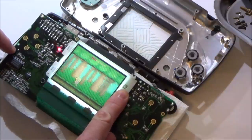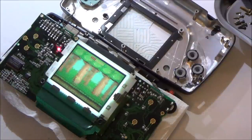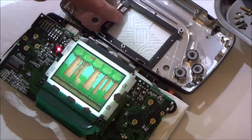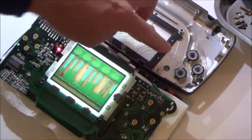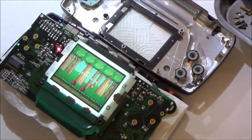Right, okay. Yeah, I mean, whatever it is, it's not going to be a long-term fix, is it? There you go, one's back already. I'm wondering, though, the screen fits into this little surround here. So if I was to put maybe another layer of tape or something here to hold this down, to put pressure on it, I wonder would it last and how long would it last for?